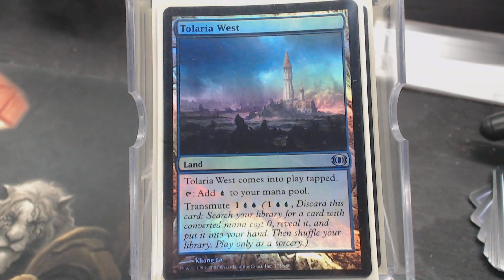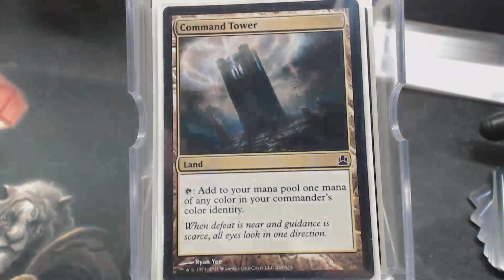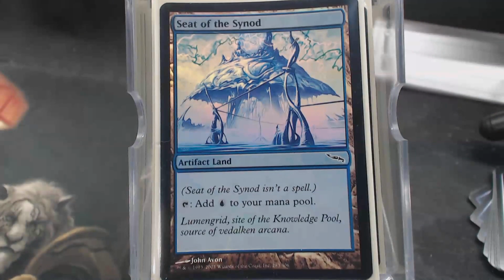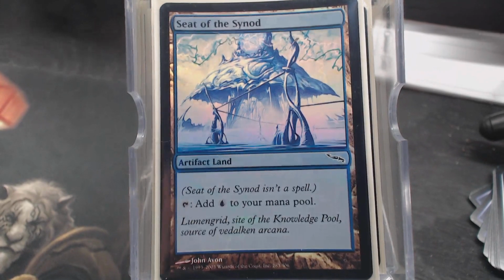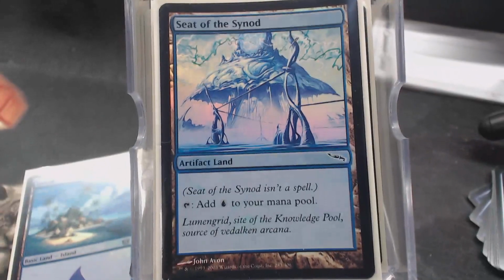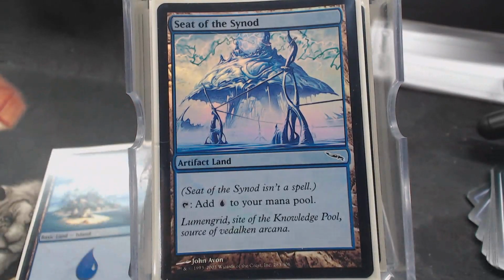We have Talera West. Got to have that spellbook. Command Tower and Seat of the Synod as our non-basics. No Reliquary, Danny? I didn't realize there was no Reliquary Tower in this. I'll bet he meant to and just hasn't yet. And then, of course, the Danny signature of all foil basics.